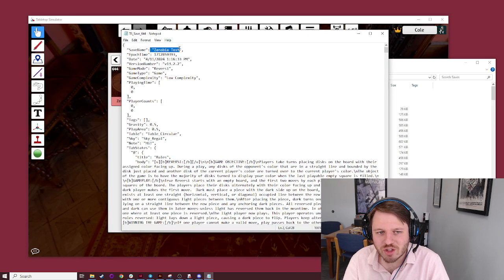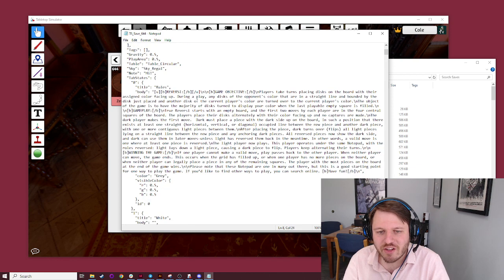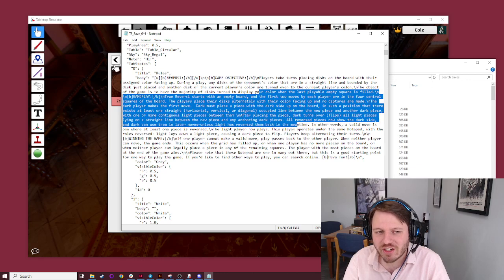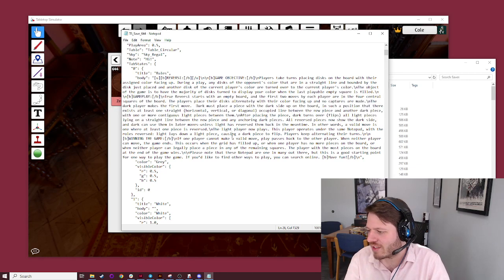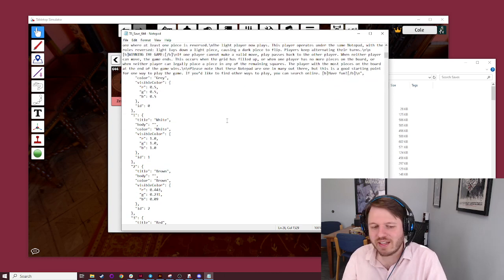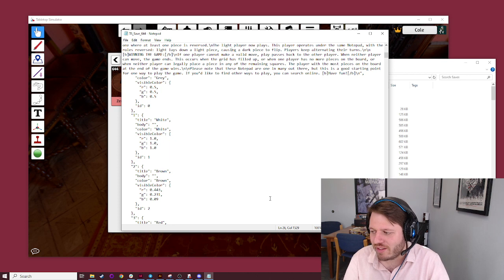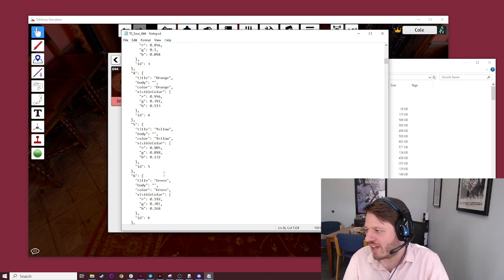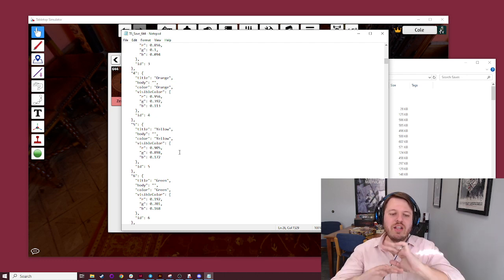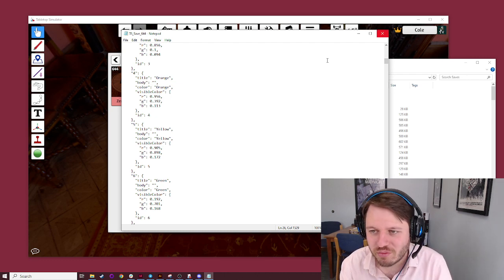Here's the save name, it's Zenobia test, the game mode, the game type, all that stuff. Here are the rules that we saw blocked out. So if I make changes here and save it and I load it into TTS, those changes will be reflected. Some people, when they're making changes, if they want things to be perfectly lined up, they can edit this file directly. And they're pretty easy to learn how to navigate if you have worked with JSONs before. If you have not worked with JSONs before, don't worry about it. We won't need to go back into this.